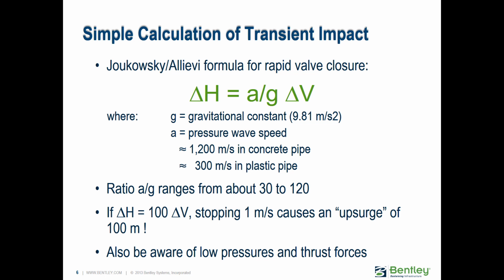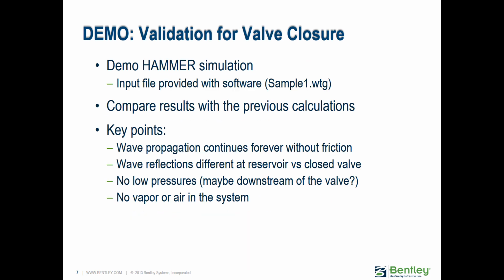But just following the equation, you can see that if you stop a valve with a flow velocity of 1 meter per second, stopping that instantly down to 0, then following this equation, that's an upsurge of about 100 meters. So you can see just from that how significant we're talking here.